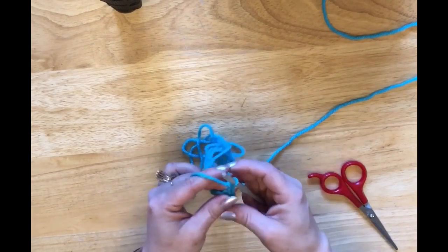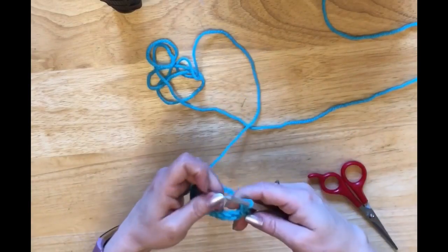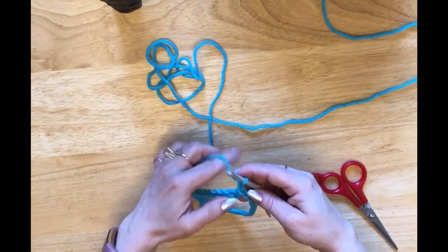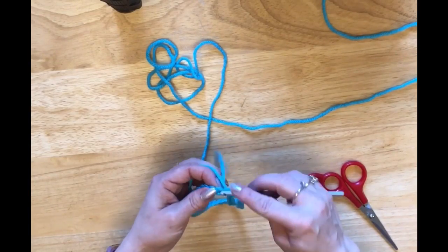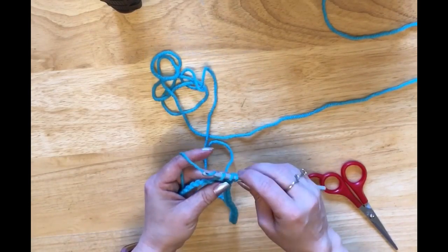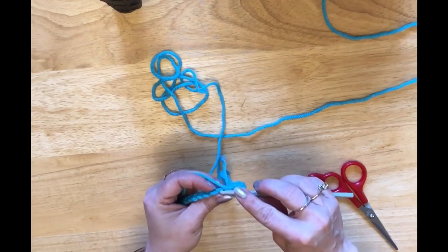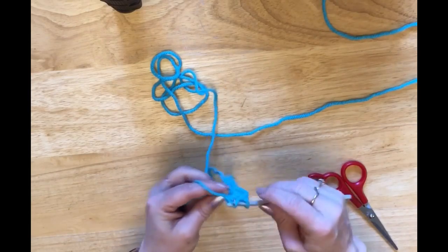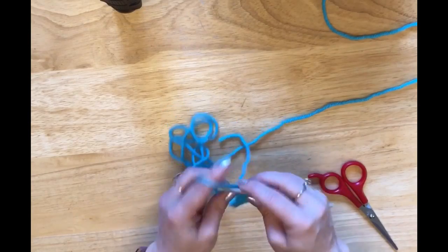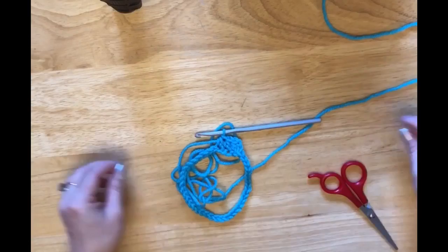One, two. Now we're going to do a half double crochet in each stitch around, and we should end up with 40 half double crochets. To do a half double crochet, you go yarn over into the stitch, pull your yarn through, yarn over, through all three stitches, and you're going to do that for 40 stitches. And then when we get to the other end, I'll show you how we attach our rows. So you do that and come back.